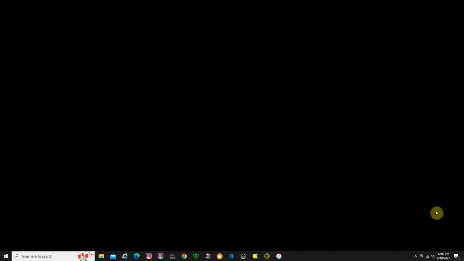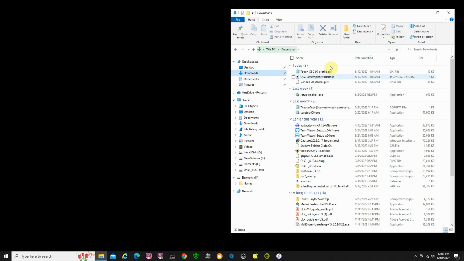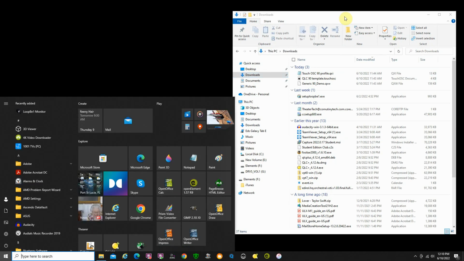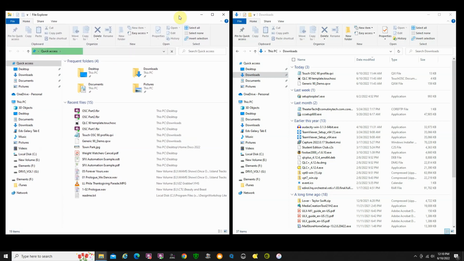Okay, step three in the process here is we need to get that QLC profile where it needs to go, and then, of course, open up the QLC definition file for this particular virtual console and setup. So I'm going to open up my Windows Explorer, and in my download section I can find my QXI, that's my profile file. QLC stores this in a specific location, and I'll show you where, at least on a Windows computer. If you're using a Mac, I think if you look at the QLC help file information there, they'll tell you where it's stored on a Mac.